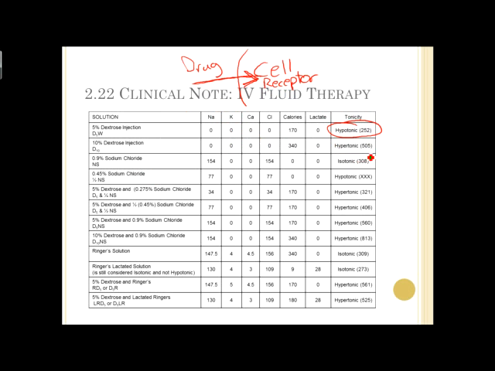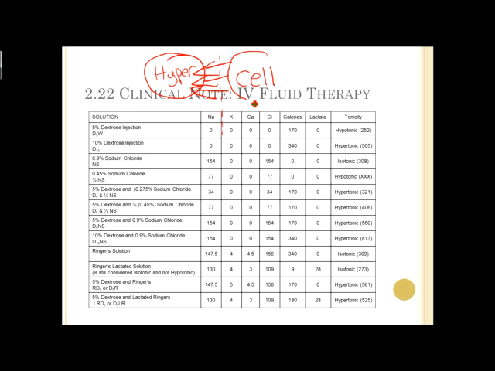If we look as this number gets larger, around 500, it is considered to be hypertonic. 10% dextrose injection. We only added 5% more dextrose, but the large molecule gave it more weight and made it hypertonic. So as far as the hypertonic solution is concerned, if we have a cell and a hypertonic solution here, the fluid is going to rush towards it because it weighs more than what's inside the cell.